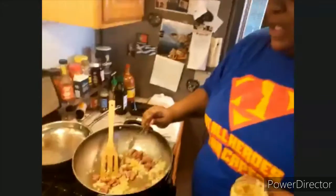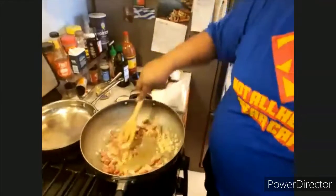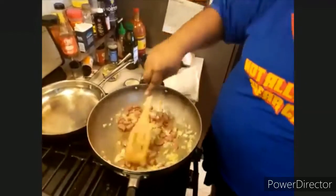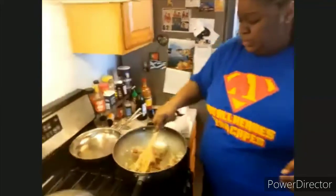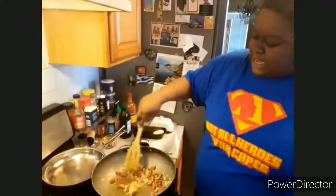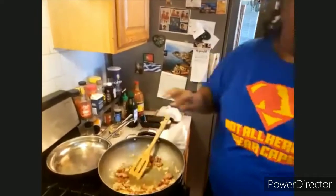In ancient Greece, they used to use garlic as medicine. And still today, it holds those healthy benefits. It's like a concentrated onion. And I love it. So you just mix that in. Don't let that cook too long, because garlic easily burns.